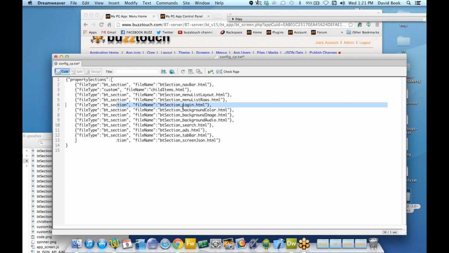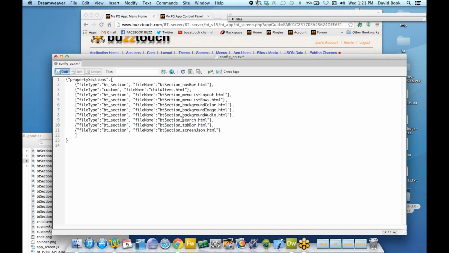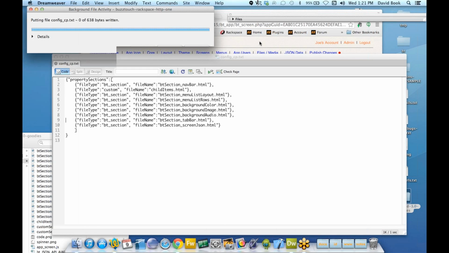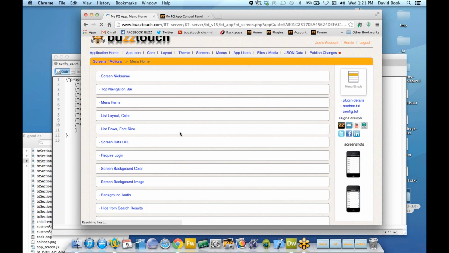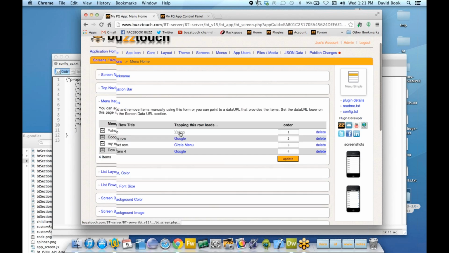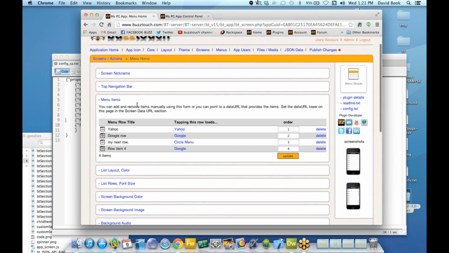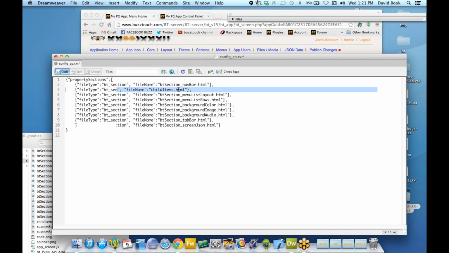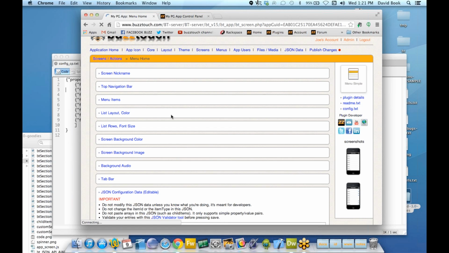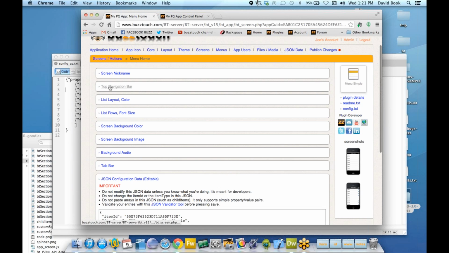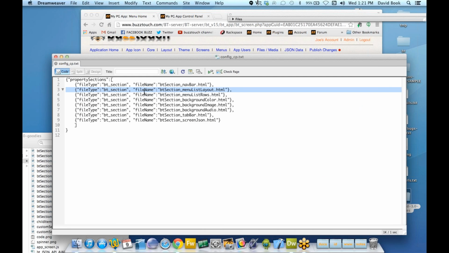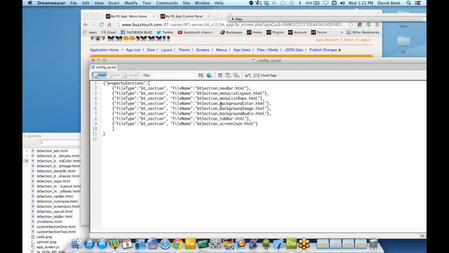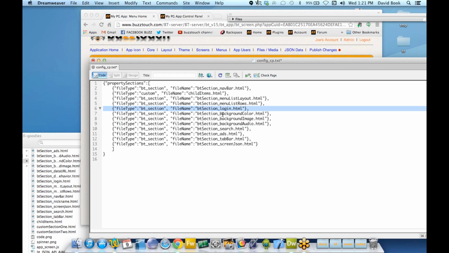Yeah, config. Okay, so if we wanted to not have a login, or not have an advertisement section, or not have a search section, we would manipulate this configuration file. And then when the screen builds itself, it will not include those, right? We just took those out. Maybe we don't have child items in our plugin. We just don't have that section. So you can see how we control each of these individual sections by using the configuration file now and not writing PHP and HTML and all that kind of stuff.